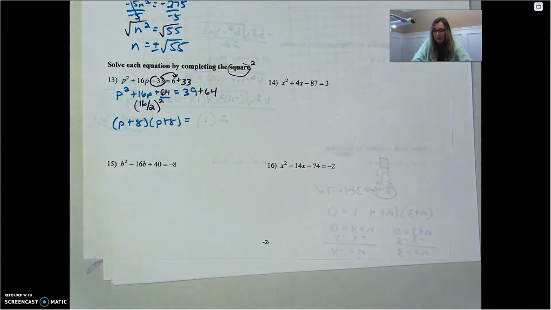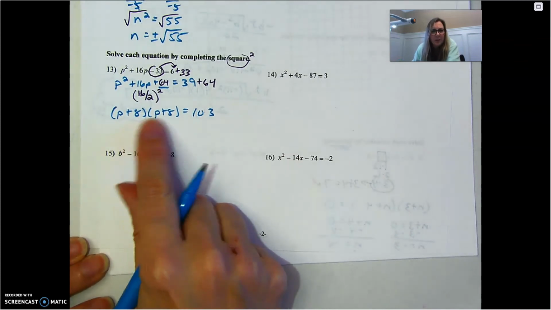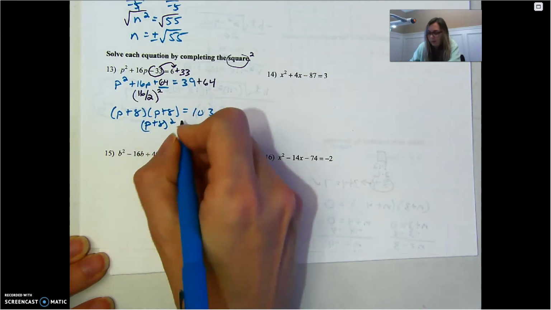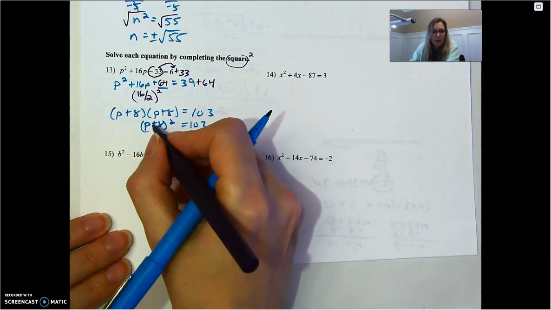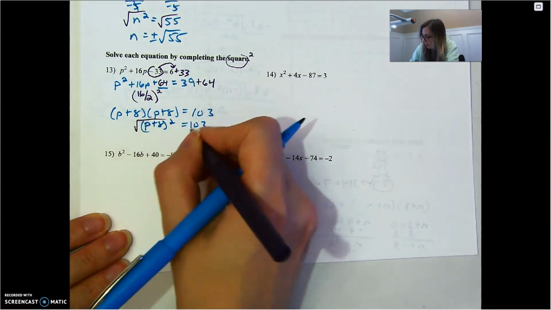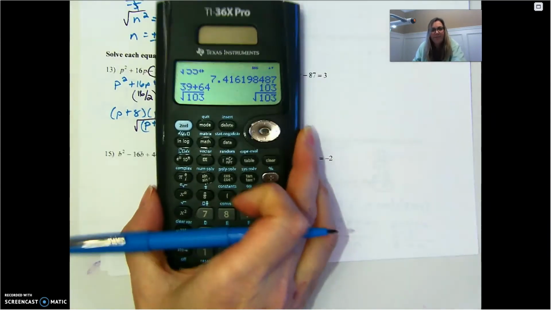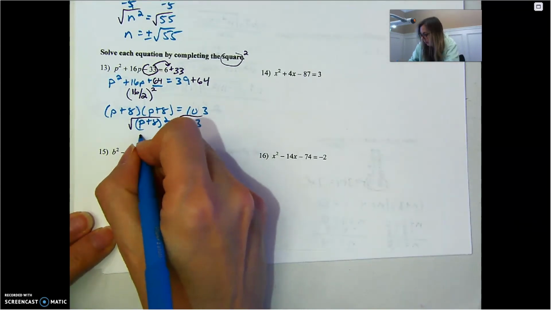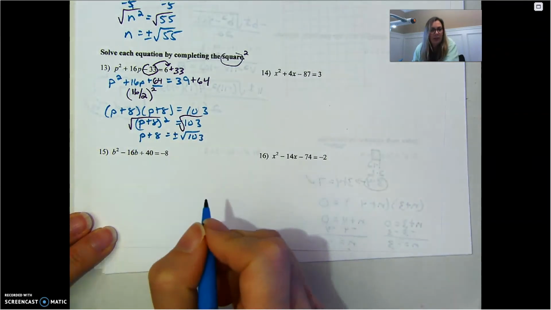All right, so we have 8 and 8. And then over here, 39 plus 64. What kind of number is that? That's 103. All right, you can rewrite this p plus 8 times p plus 8 as p plus 8 squared because there's two of them. And that's going to help us right here with the solving part, right? We want to solve for p. So to get rid of the square, we're going to square root that thing. The square root of 103 is just the square root of 103. So I'm going to leave it. I don't want the decimal. Decimal, ew. So we have p plus 8 equals plus or minus the square root of 103.